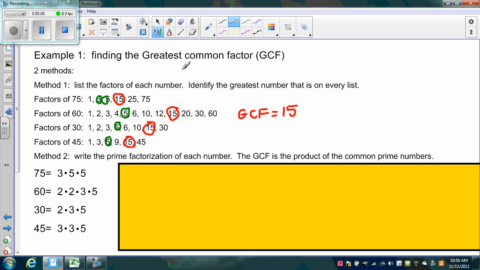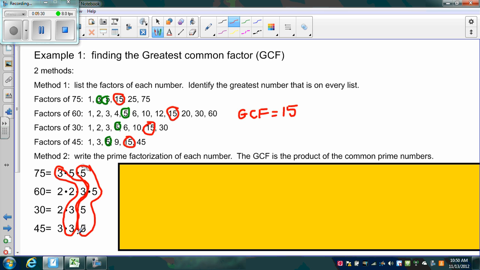It might not be an option. Let's see. So here we can then look for what they all have in common. That's fine. So they all have a 5 in common, and they all have a 3. Now you can only use each number once, so that's why I'm circling them like this.